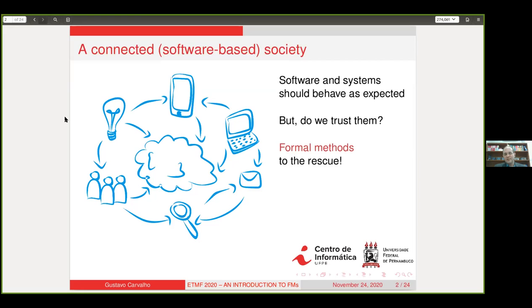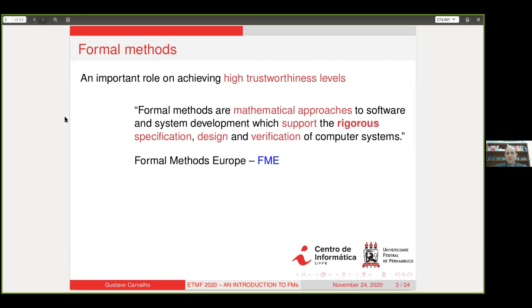My impression of this area of formal methods is that the main motivation is to provide enough evidence in some situations such that you can increase the confidence you have in the system or software you are using. So formal methods have a very important role when you are seeking high trustworthiness levels.